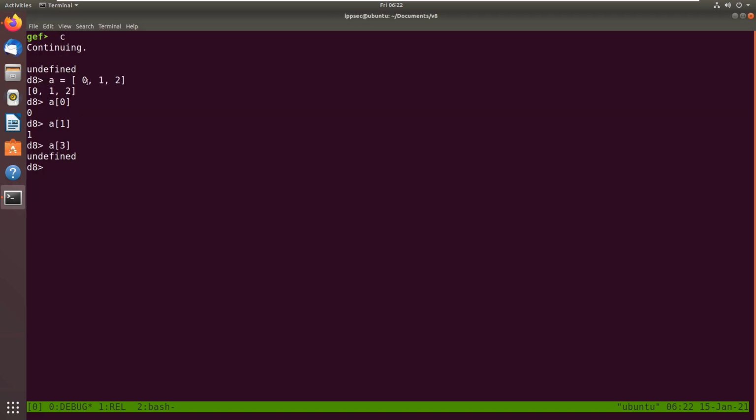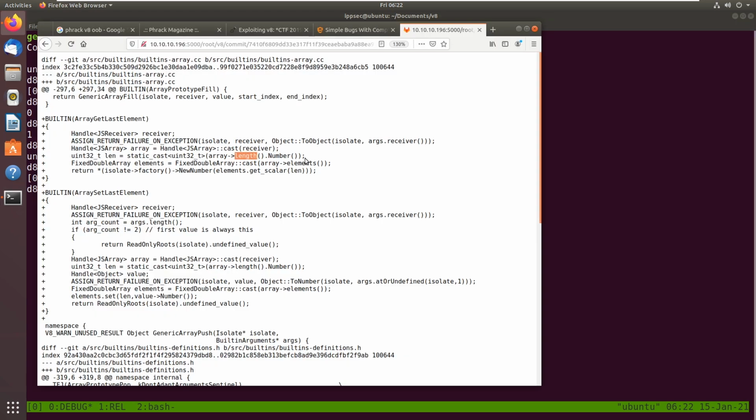Because if there's only one value here, if it was just a equals 0, and you did array length of a to get how many objects are in here, and it returned 0, you'd be like, what the hell? There's one object in here. So that is my explanation of why I think that is the case.